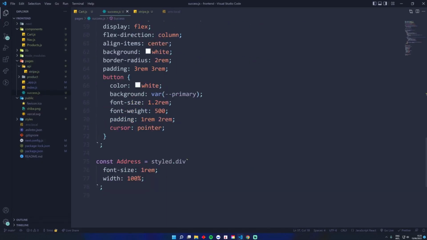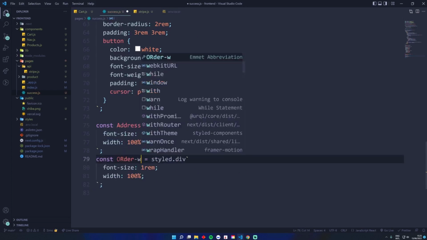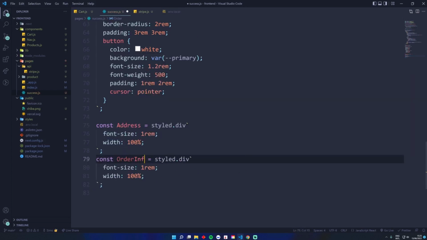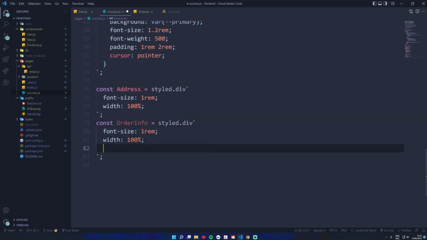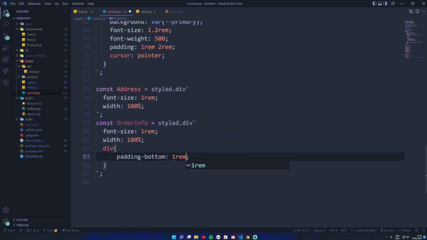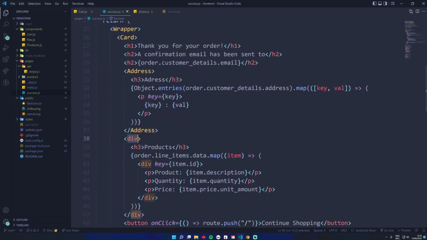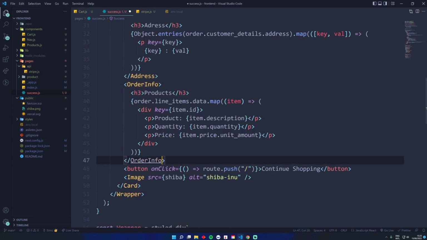And then we are pretty much going to do the same thing, let's just copy paste this over. We'll do order info. And this one has a div in here, which we're going to add a padding bottom of 1 rem. Okay, cool. So let's copy that over. Paste and paste here.